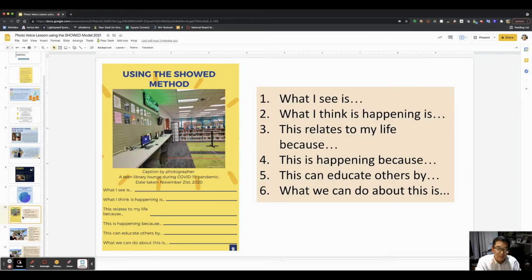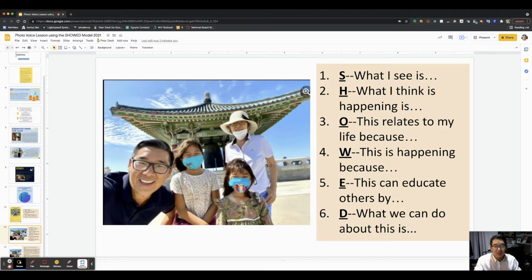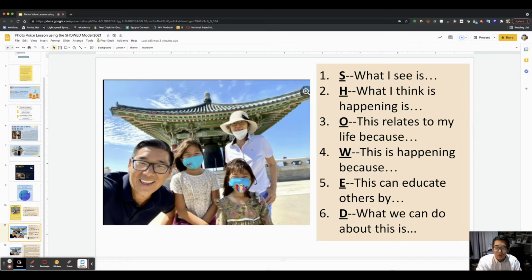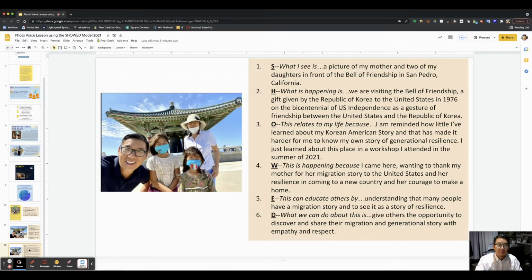In the curriculum, they also have some sentence starters, and maybe this is going to be their first draft where they talk about what they see, what they think is happening, or if it's not their photo and they're looking at someone else's photo and all there is the photo and they're doing some photo analysis, these sentence starters can help them have a discussion around what it is that they're seeing. Now, here's my own personal example. So I took a photo as well, and I can share this with the class and give them a chance to analyze what's happening in this photo. And maybe I will explain, or maybe I won't explain, but this is an opportunity for them to communicate in dialogue. But I do actually have my own as well, which is this.